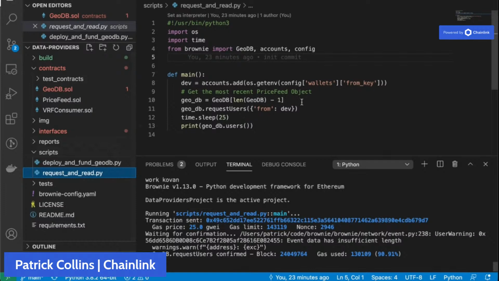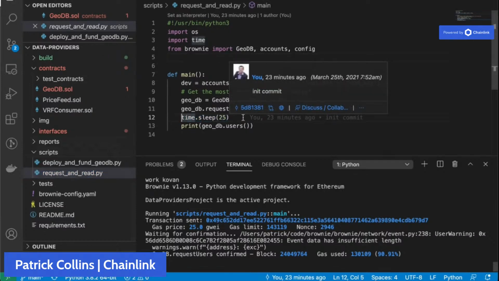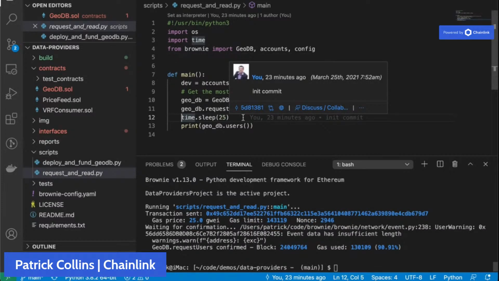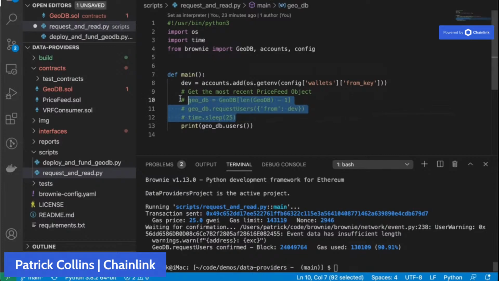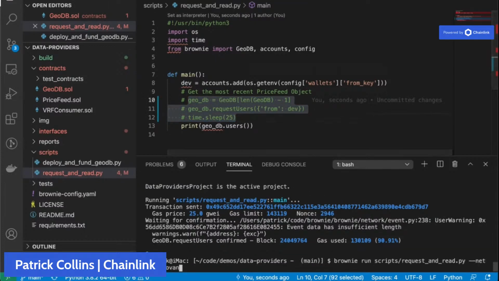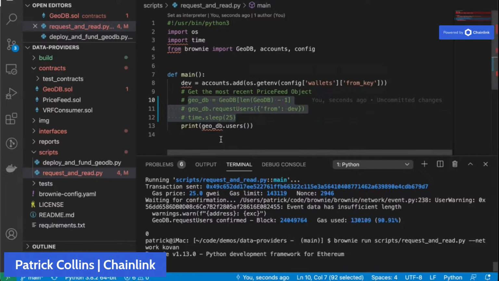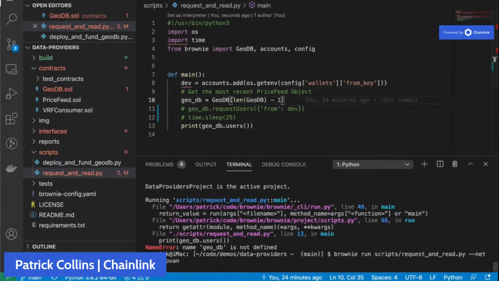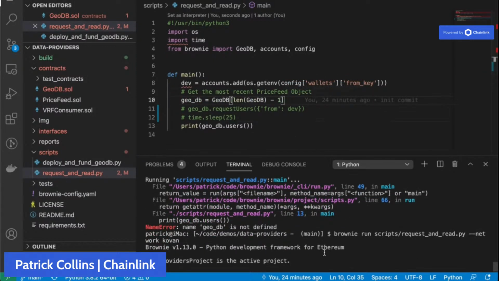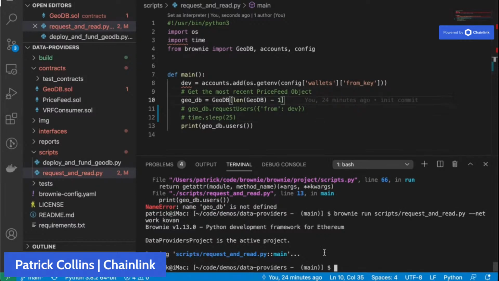So we do that kind of a little bit cheeky here. We just do a time.sleep for 25 seconds. Hopefully that's enough time. Clearly it's not in this case. So let's even just do this. Comment that out. We'll try it again. Oh, whoops. Comment that part out. This is an important piece. So hopefully it'll have responded by now. Looks like it's still going through, but we'll give it another minute or two, and then we'll check to see.